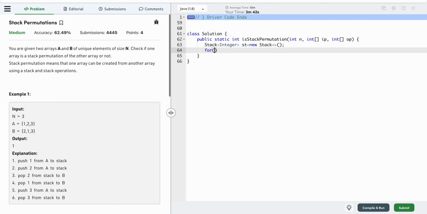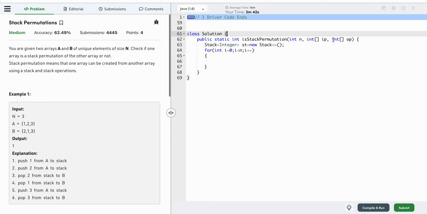Then we'll be running a loop from 0 till the end of array 1 for getting the elements of array 1. Now I will be keeping a pointer for the input array. Now the input array I will be taking as the first array that will be given as input, and we're doing some operation on this input array.